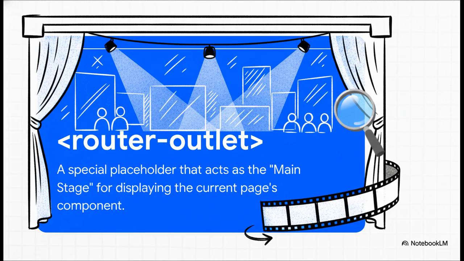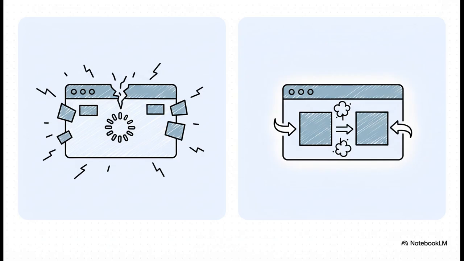The Angular router is like the stage manager, and its job is to swap out the scenery and actors, which are our components, on that stage, all based on the URL. The rest of the theater never changes. Now, to make this happen, we can't use a standard link. A classic A tag with an href tells the browser to just throw the whole page away and get a new one. Instead, we use Angular's router link.